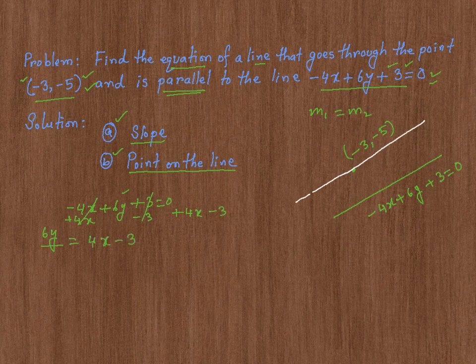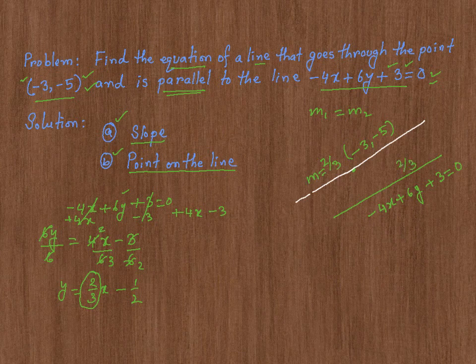Then I divide both sides by 6. On the left side I get just y because 6 cancels, and on the right side 2 goes into 4 twice, 2 goes into 6 3 times. That gives me 2 over 3x minus 3 goes into 6 twice, which is going to be just 1/2. Now this is the number we are looking for, slope. So the slope of our line is also going to be m is equal to 2 over 3. Slope of this line is 2 over 3.